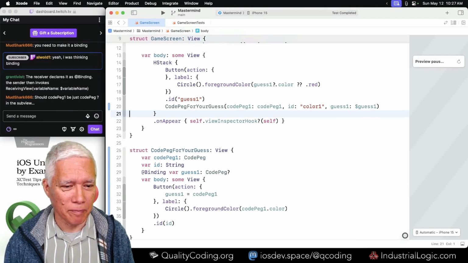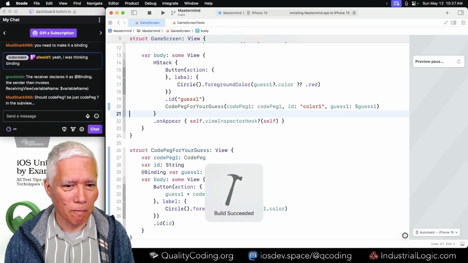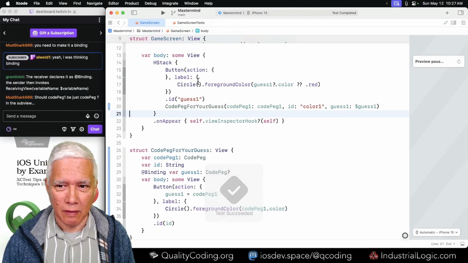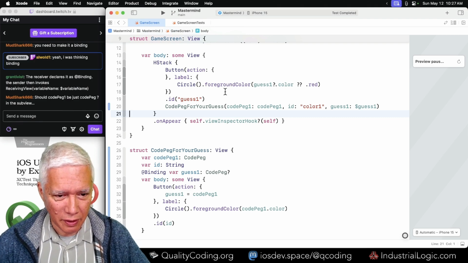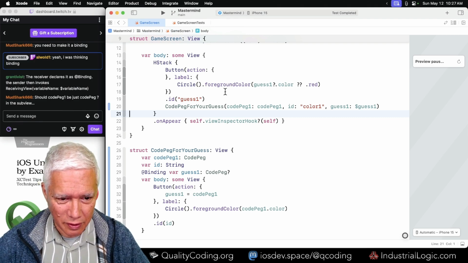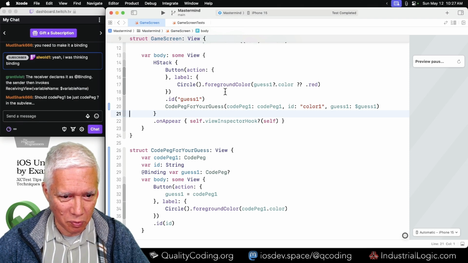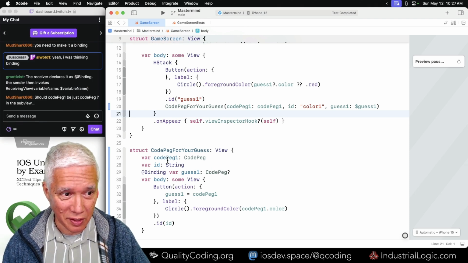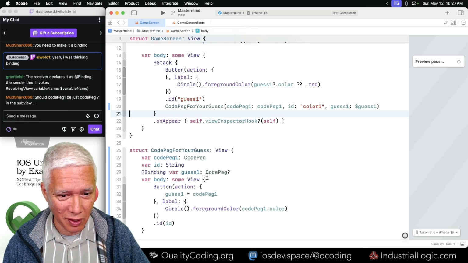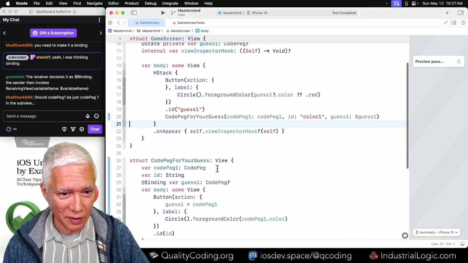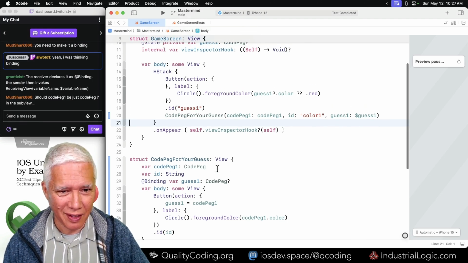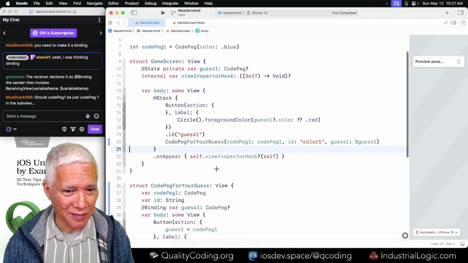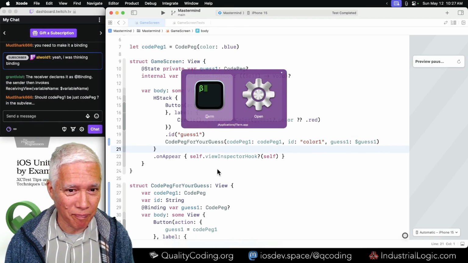Look at that. I don't like the order of this, but, yeah, you're right, Mudshark. We shouldn't have CodePeg 1 and guess 1 in here, but it worked.